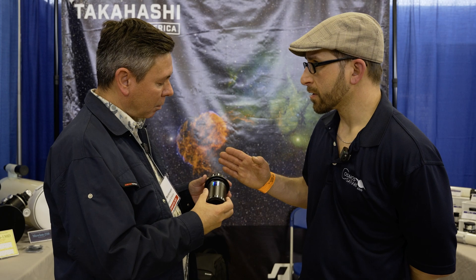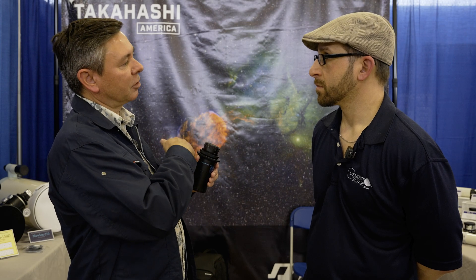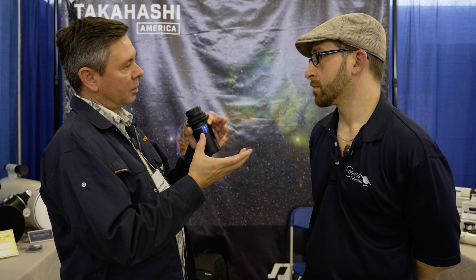The back focus on this? Almost every Takahashi astrograph product uses 56.2 millimeters of what we refer to as metal back distance. We have a system — the telescope and a reducer or flattener, then a specially sized spacing ring — where the spacing ring consumes some of the back focus that different accessories produce, leaving only 56.2 millimeters on the backside. So if you properly configure a camera with an adapter, you can take one single camera and swap it from Takahashi telescope to Takahashi telescope — my Baby Q, my Epsilon, my TOA-130. And I do.